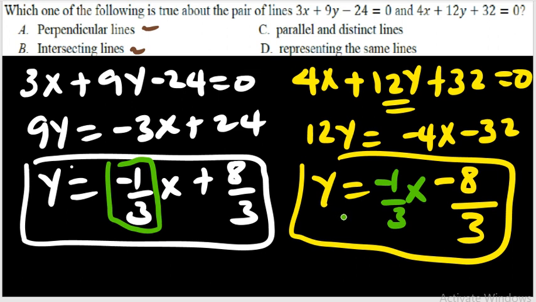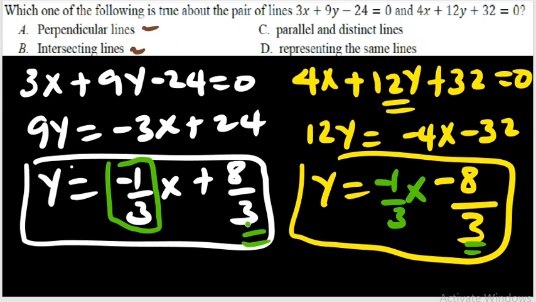They are parallel, but are they the same line? No, because the y-intercept is not the same. The y-intercepts are one positive and one negative. If the y-intercepts are the same, we can say the two lines are the same line. They would coincide, but they do not. Their slope is the same, so we can say it is parallel.